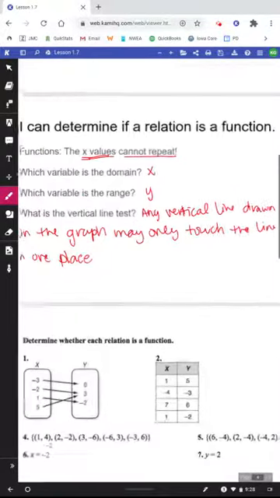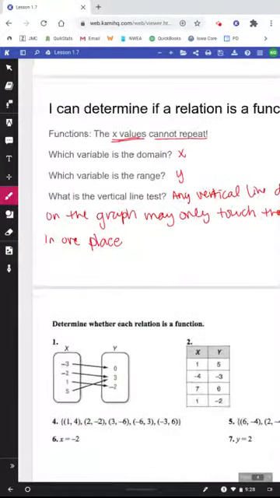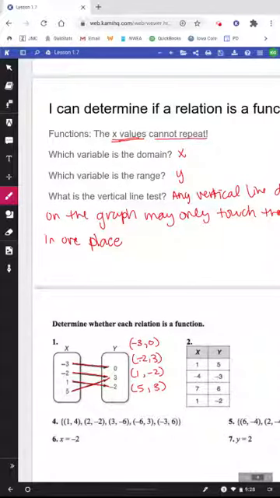All right, so the first thing is we have a bunch of data here, and we're going to determine whether this is a relation or a function. So remember, the difference is in a function, the x values cannot repeat. So I'm checking this mapping first. My values or my coordinates are (-3, 0), (-2, 3), (1, -2), and (5, 3). So the only thing to determine whether or not this is a relation or a function is check the x values. So I have -3, -2, 1, and 5. None of them are repeating, so this is a function.